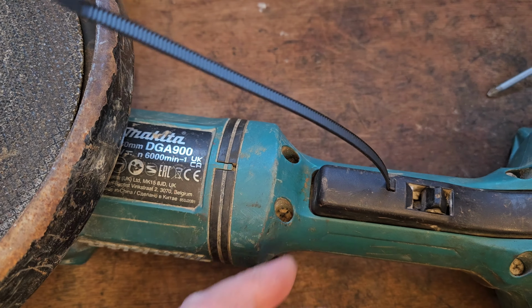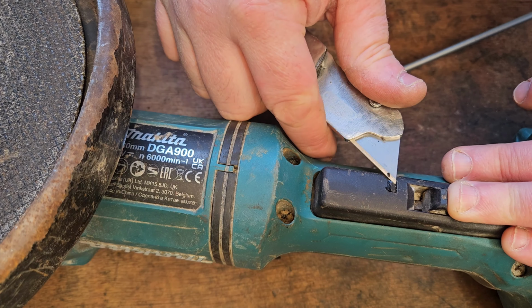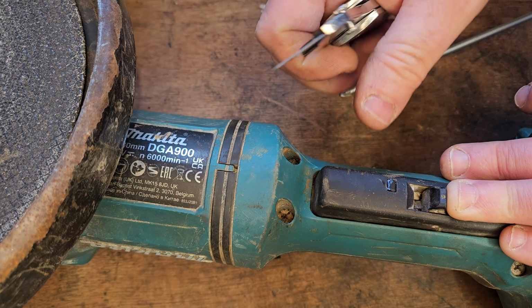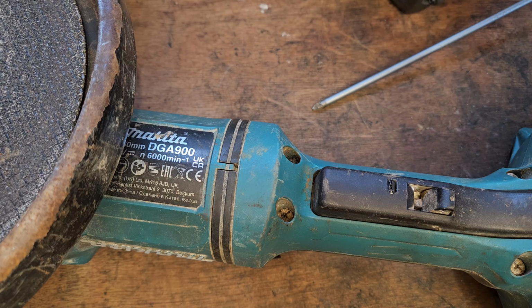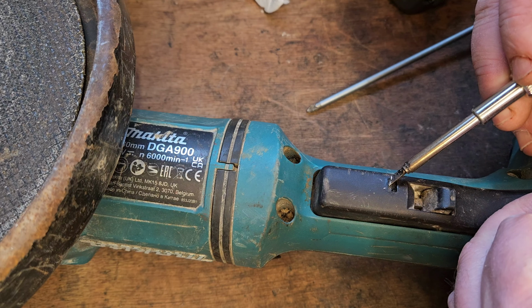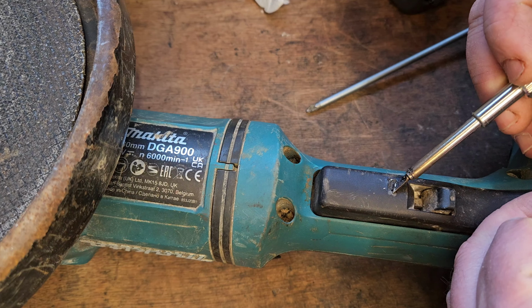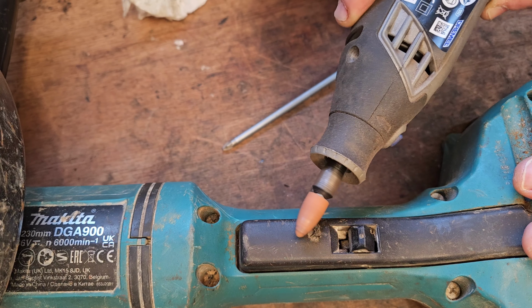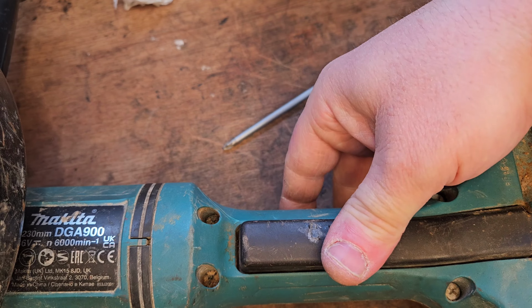So I need to glue that down, cut it off and glue it down. We'll also give it a little melt with the soldering iron, just to seal it in. Feel smooth in the hand now.